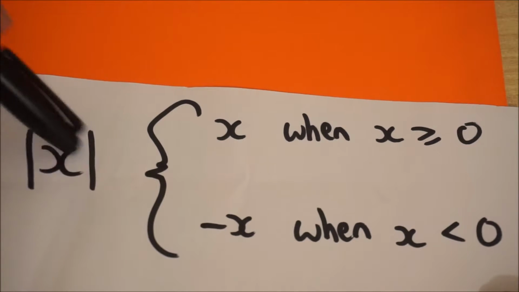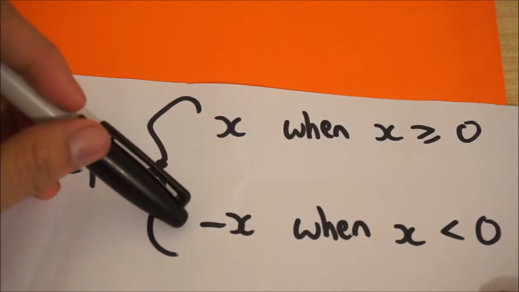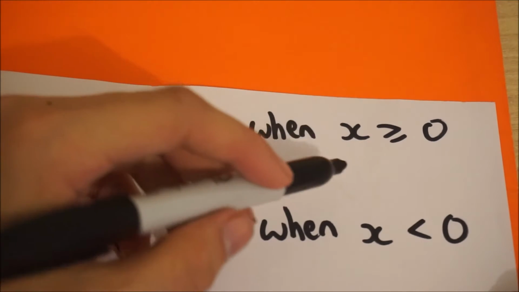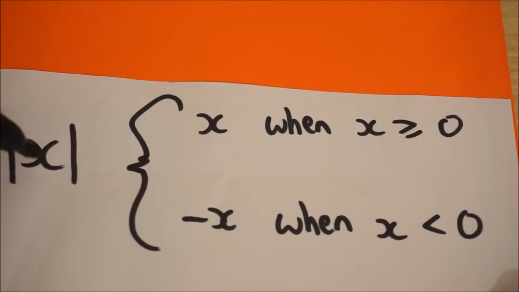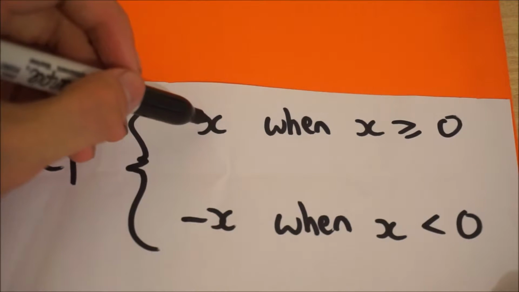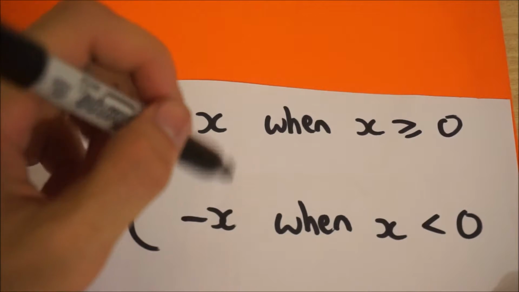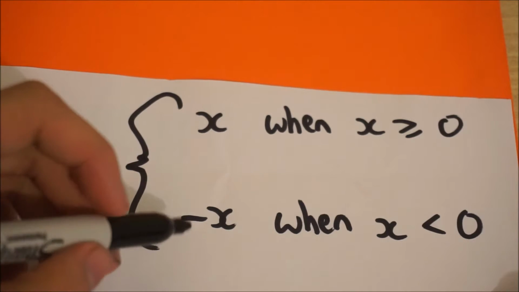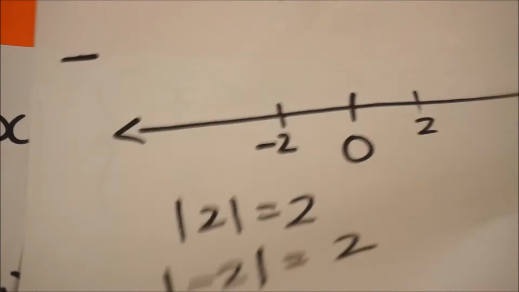So the absolute value of x equals x when x is greater than or equal to 0, or minus x when x is less than 0. All that's saying is, if x is positive, and x is any expression inside the absolute value, we leave it as it is. If it's actually less than 0, we want to make sure it becomes positive. And the way you can make a negative number become positive is by multiplying it by -1. Let me look at this example back here.